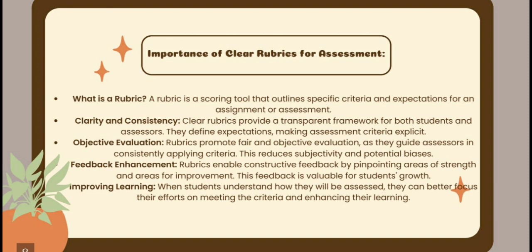Objective evaluation. Rubrics promote fair and objective evaluation as they guide assessors in consistently applying criteria. This reduces subjectivity and potential biases. Feedback enhancement. Rubrics enable constructive feedback by pinpointing areas of strength and areas for improvement. This feedback is valuable for students' growth, of course. And lastly, improving learning. When students understand how they will be assessed, they can better focus their efforts on meeting the criteria and enhancing their learning.